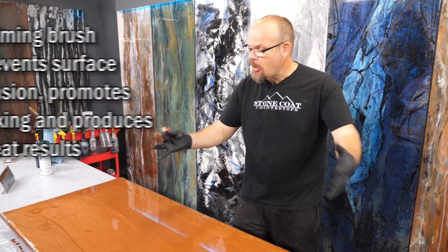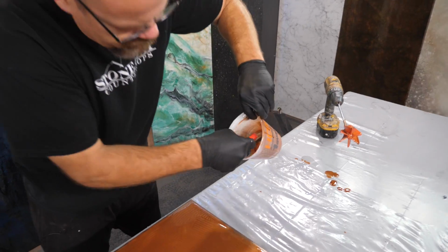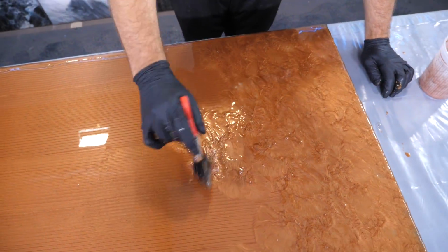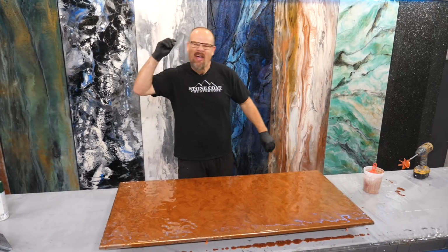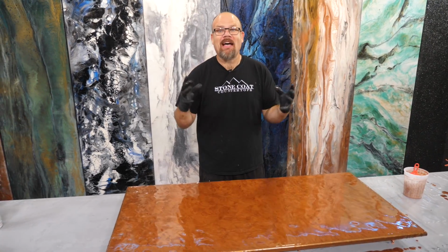Our trowel gets the proper amount of epoxy on the surface, so it removes the guessing game. You know that you have enough to get a real level surface, but you're not wasting any material. That's why that 3 ounces per square foot is right on the money. This is cool. Wow, I really like the depth that you get with that one technique. This could be a finished countertop. If you like the looks, you can stop right here. There's multiple techniques you can do with just a single metallic magic color.